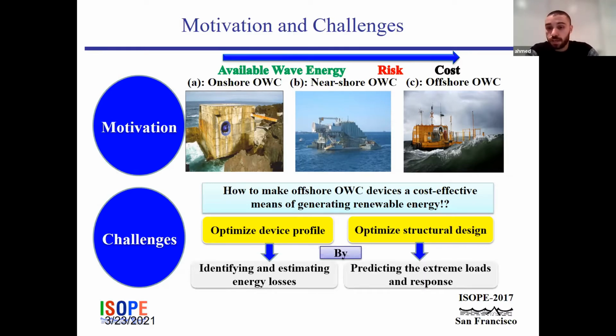To optimize the structure design, we need to understand and predict the extreme loads and understand the device behavior in the waves.